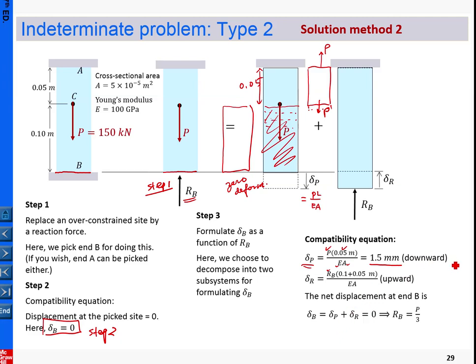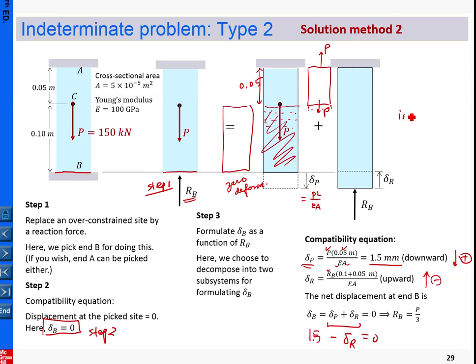So downward, for example, if you take the sign convention, if you say the downward is positive, and so therefore upward you can say negative. So if you want to take the sign as well, then the whole together the sign is minus, this is 1.5 and minus delta R equal to 0. So that is here the sign has been included.